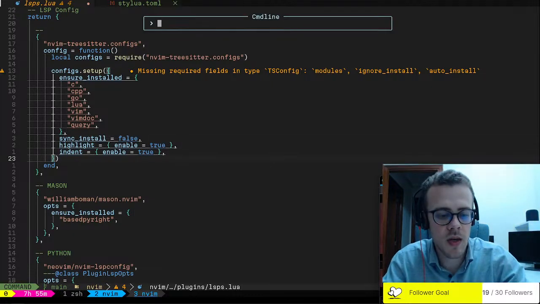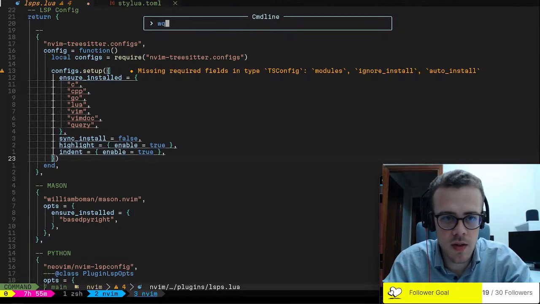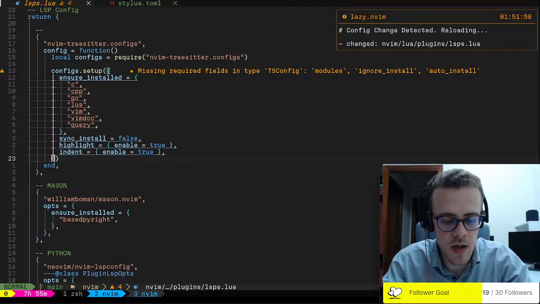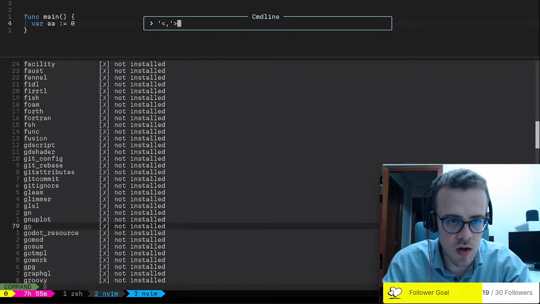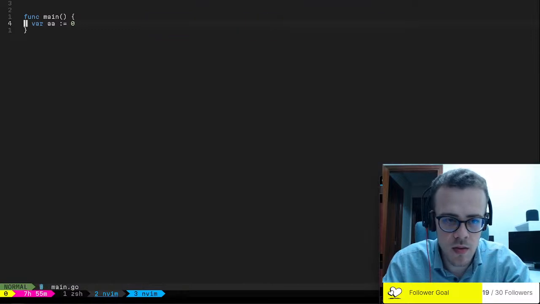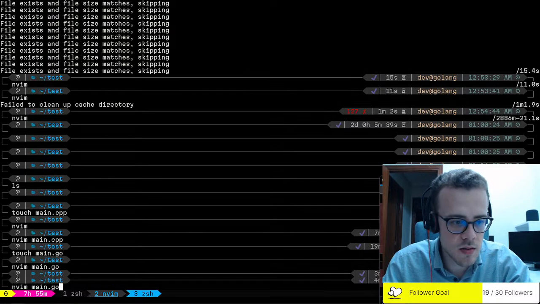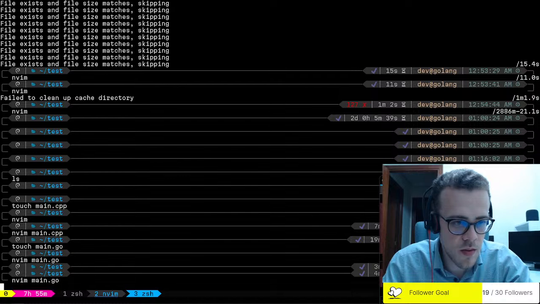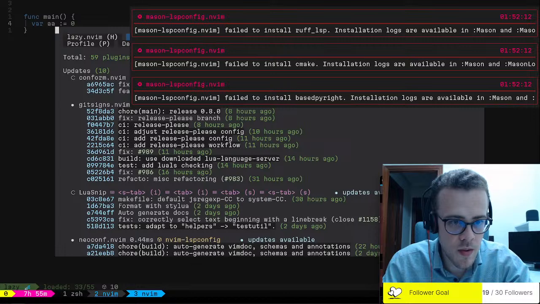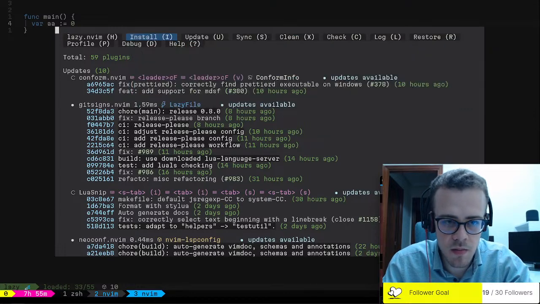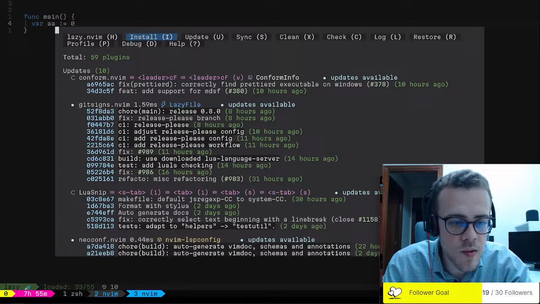yeah, this is probably how we did. So let's just write this, and let's go to the third window, and let's reload this window. Please. Things are happening. Mason is complaining.